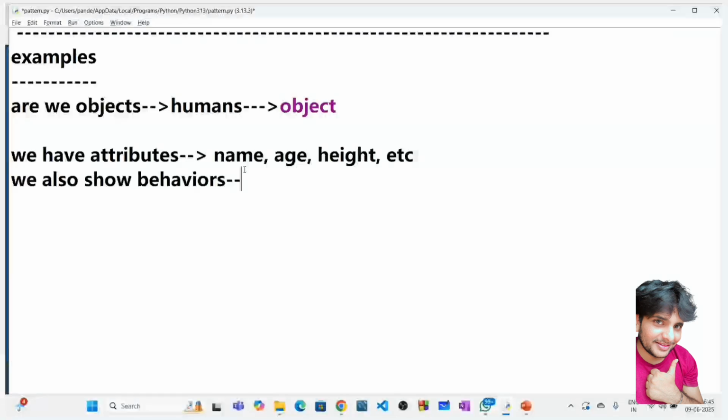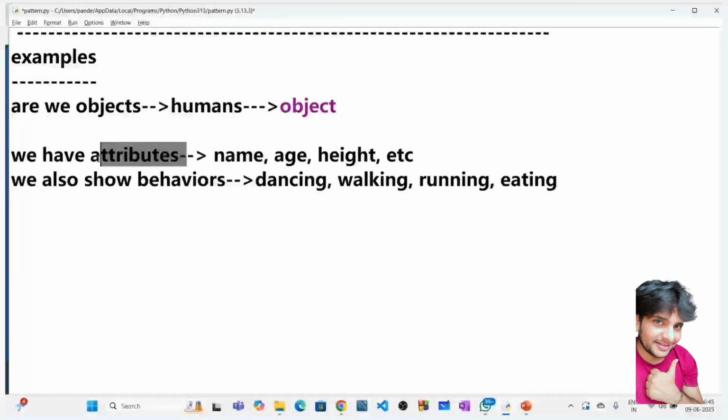Actions, exactly, correct. It can be any action like dancing, walking, running, eating, etc. So you understood, right? Attribute means what? These variables, and behaviors are what? Actions. Correct.